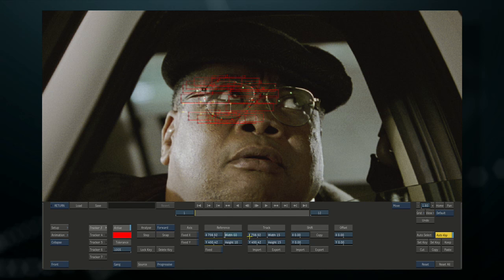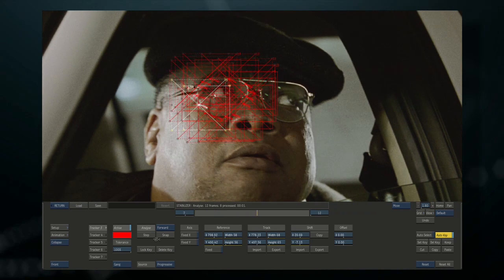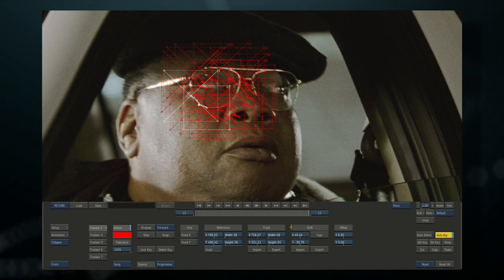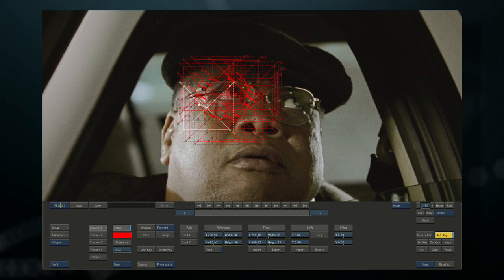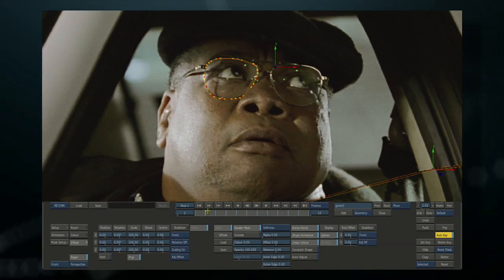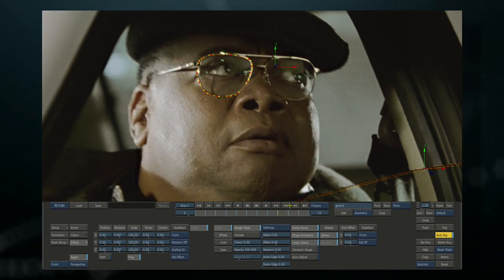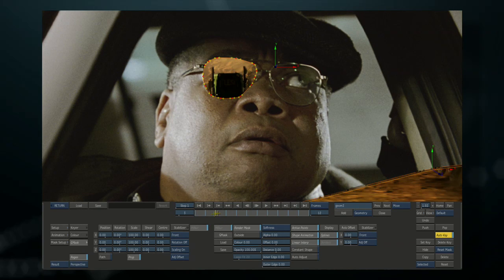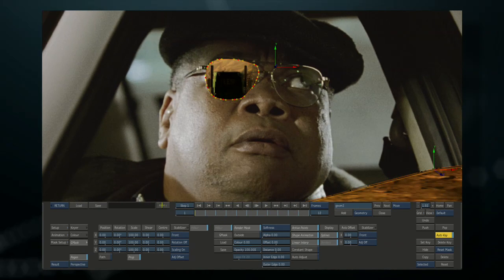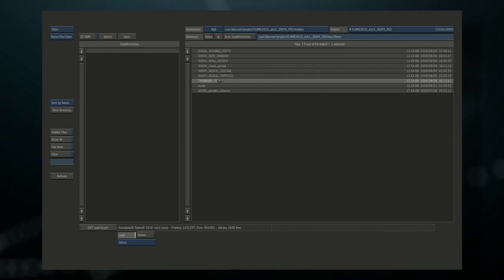I'm able to actually change the overall scaling and size of these reference boxes for the analysis because these are not traditional tracking points. And I can simply say, analyze that movement now, apply that movement not to the axis but to the individual points, and you can see that it's done that for me really quickly and easily, and we see our result is going to work very nicely. Of course, in the interest of time, I'm just going to jump ahead.